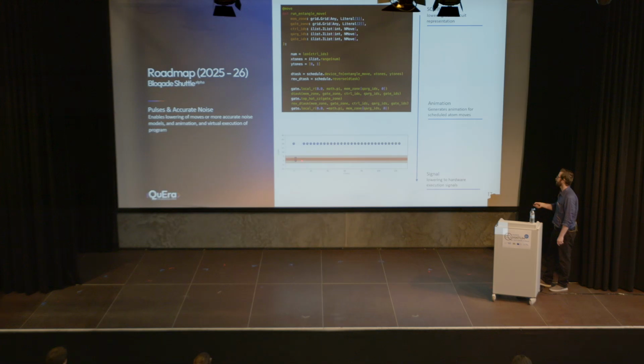Here's an example where I do a GHZ state using this move kernel on multiple pairs of atoms in a log depth fashion. So the animation you can use to debug, and you can also use it to model the noise. And once you are fairly confident that your architecture and your compiler are working, you can then lower this down to hardware signals.